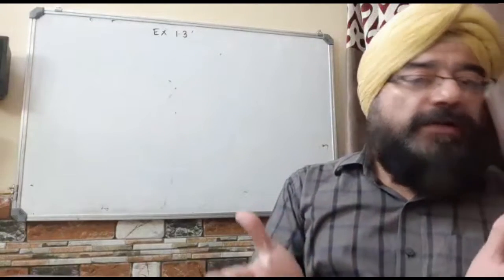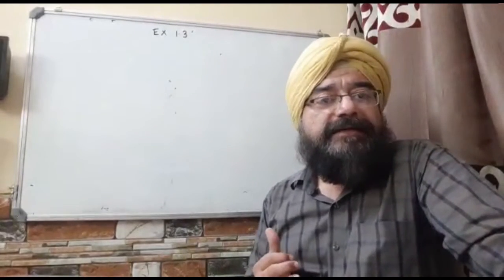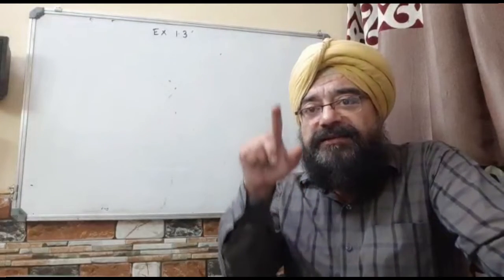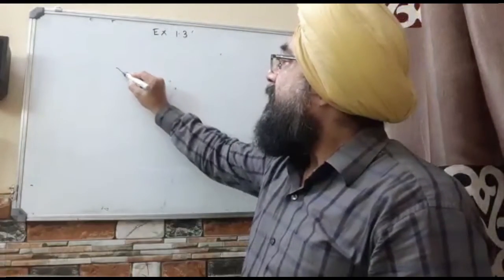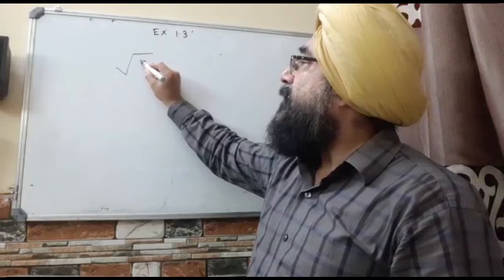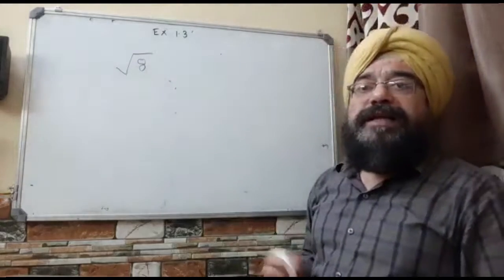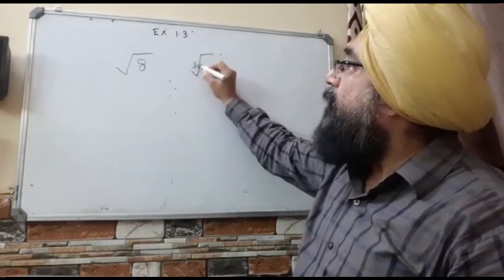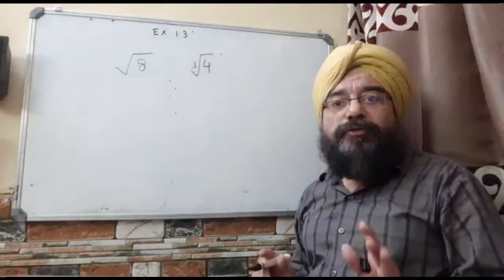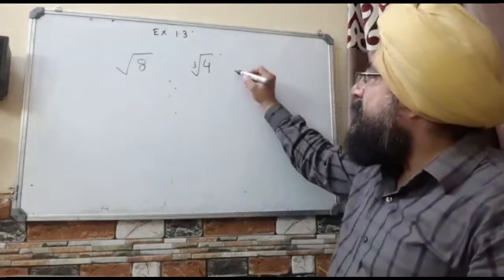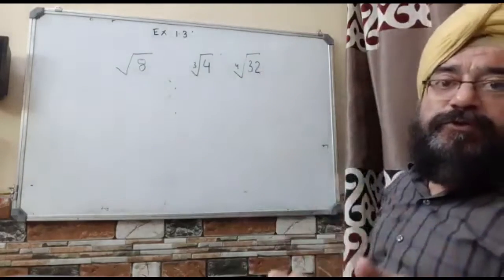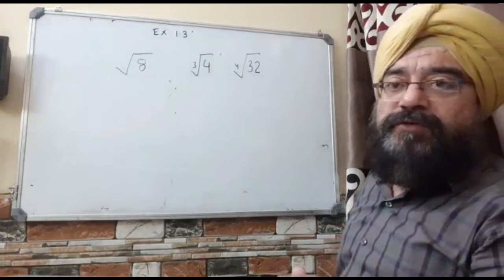If you remember, now what are these Surds? As spoken earlier to you, any number written inside the root symbol, which is not a perfect square in case it's a square root, will be represented as a surd. So if I write the cube root of 4, that is again a surd, because the cube root of 4 is not possible. Likewise, the fourth root of 32 is not possible. Fifth root of 32 is possible, but fourth root of 32 is not possible.